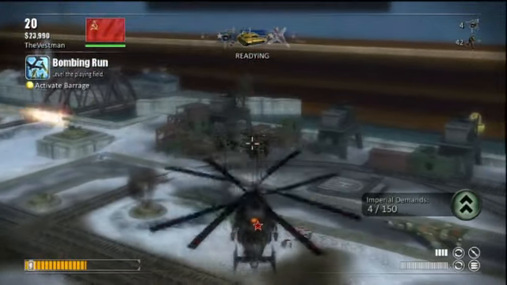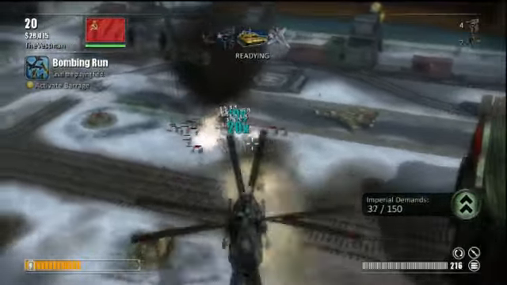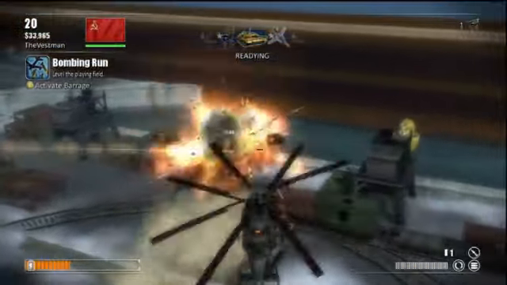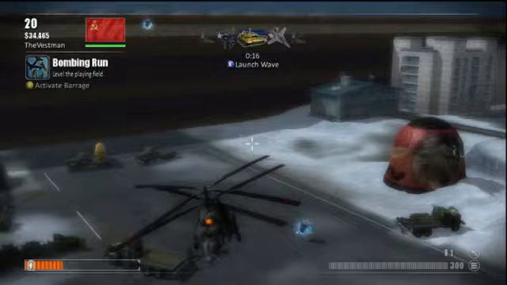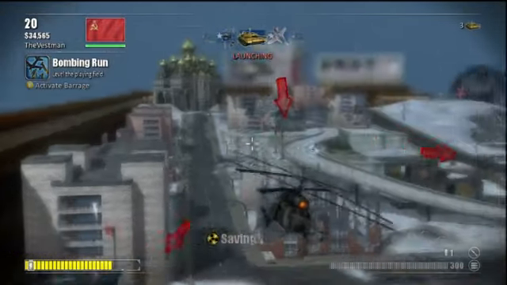There's another free barrage too. They're handing me the free barrages, but I have this darn bombing run. Alright, let's see if we can kill a couple of these. Nice. Get that extra money. Okay, before we launch the next wave, I'm going to grab a battery. Launch the next wave.